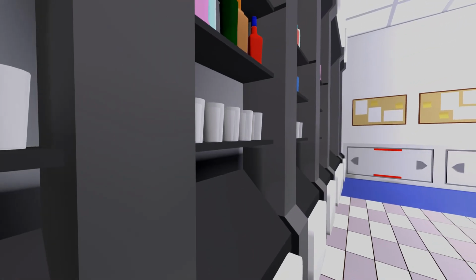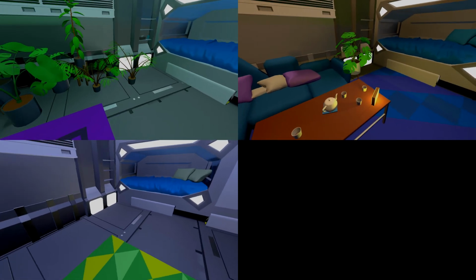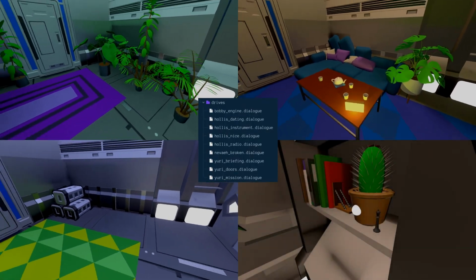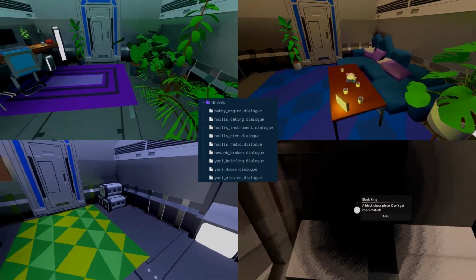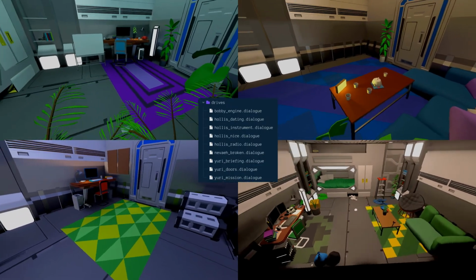We've got some more rooms, 1F, 2E, 2F. There's a bunch of new dialogues. There are some chess pieces lying around in the levels now, and there's more geometry in the bedroom scene from last week.